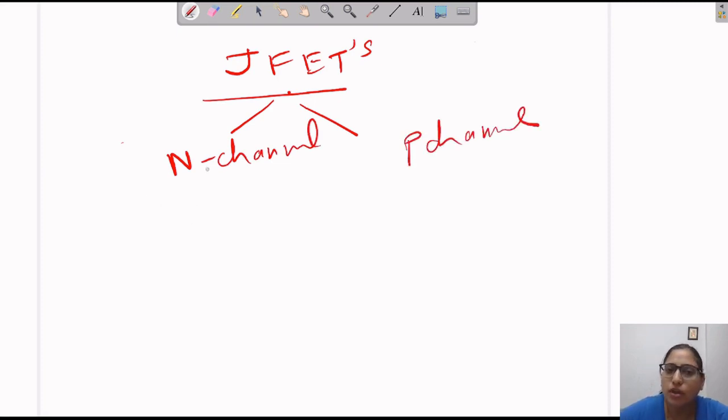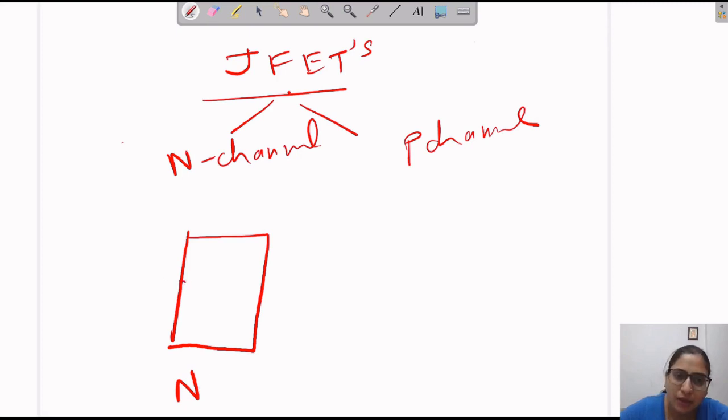If I talk about the construction of N channel JFET, we have a doped silicon wafer, or any semiconductor material, which is doped with N type impurities, and similarly doping of two P type wells is also there. So this is P and this is P type of impurity. One wafer which is fully N type doped is further doped with P type impurities in a well structured manner. And there are three terminals. First one is drain, second one is gate, and third one is source.